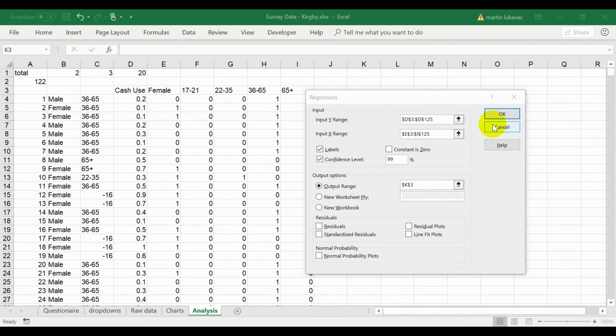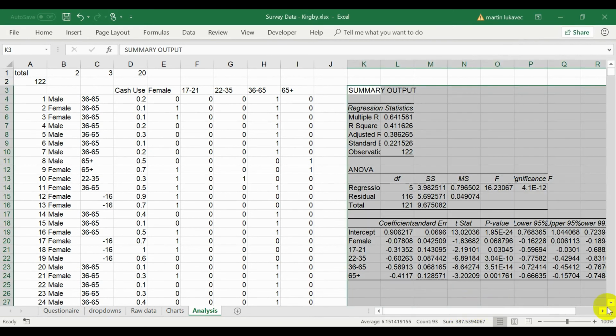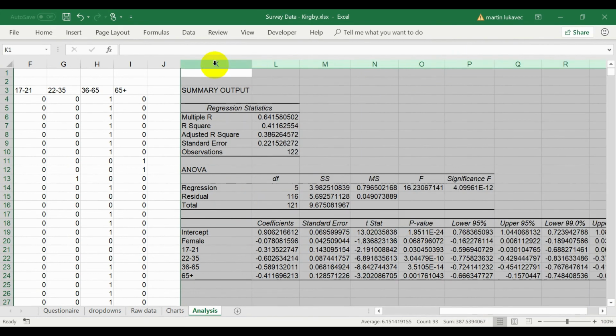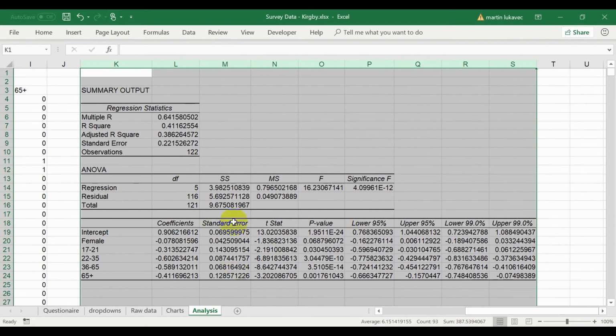And now all you have to do is press OK. And here is our regression. If you highlight these columns and double-click between them, it will extend the columns, so all of these numbers nicely fit in there.